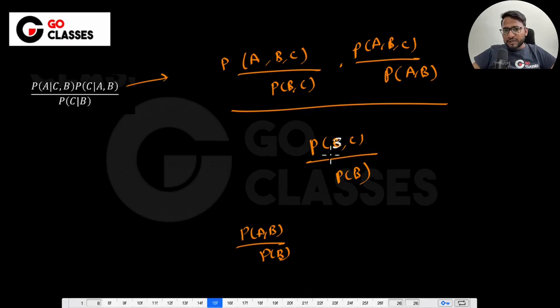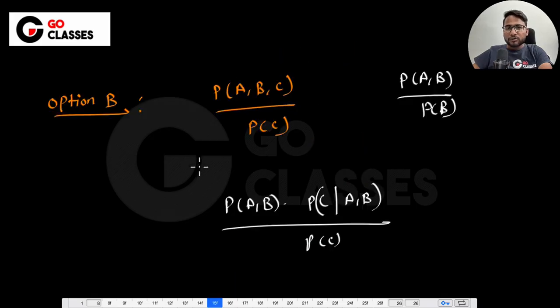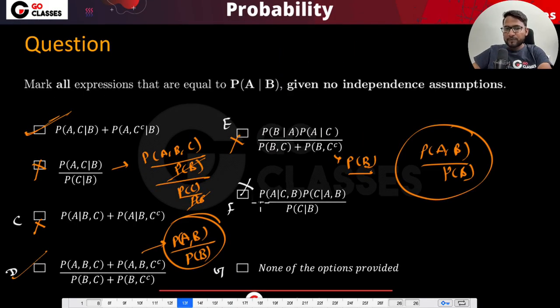So this is completely different. I mean, this is completely different, and this particular thing is completely different. So neither am I able to cancel out a few things, right? These things are looking very different from this thing. This is AB. You have AB here, but that is in the denominator. This is probability of B. Actually, if you have the C, I was always sure that you don't have these two terms as equal terms, right? So that's why you will say that F is also a false option. Okay, so only A and C are the correct options.